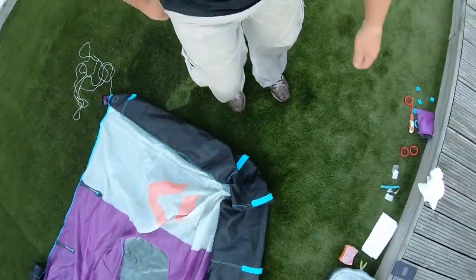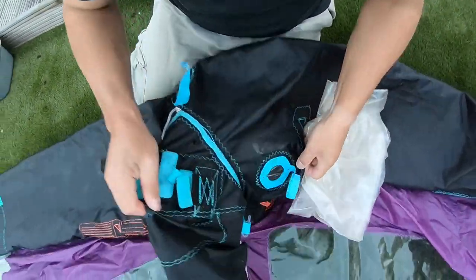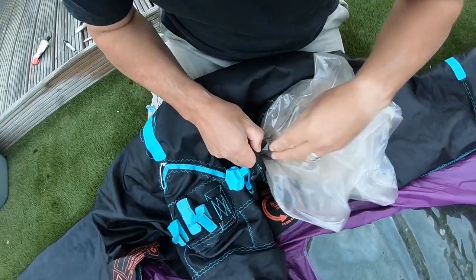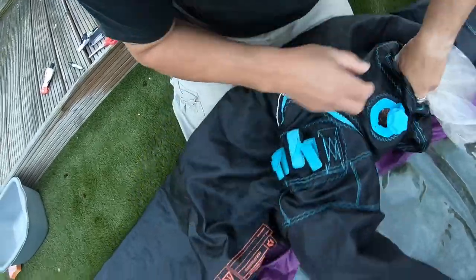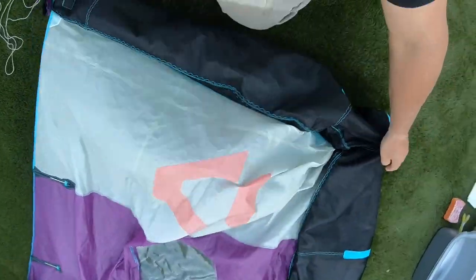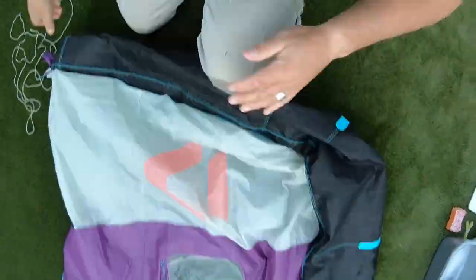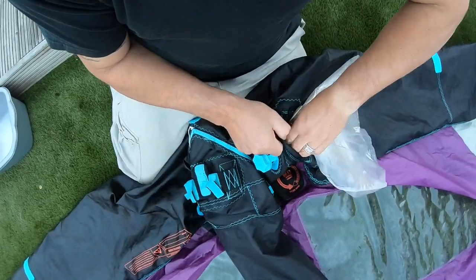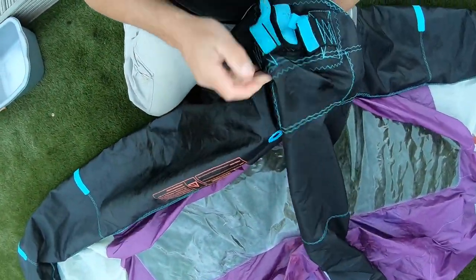Bladder's almost there now, so what we've got to do is we've now got to get this bit in, which has got all of your valves. So this is where you want to be quite careful, and you want to feed it in so you get the first valve in, and then go back to pulling it through. So now what you want to do is reach in, get your valve, and actually place it in position.